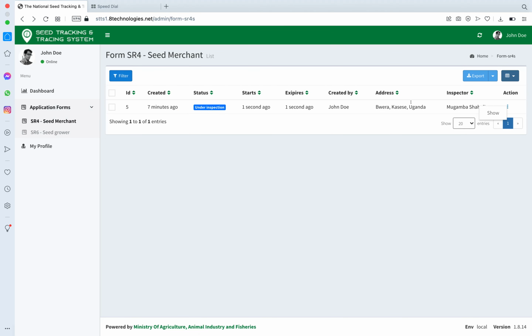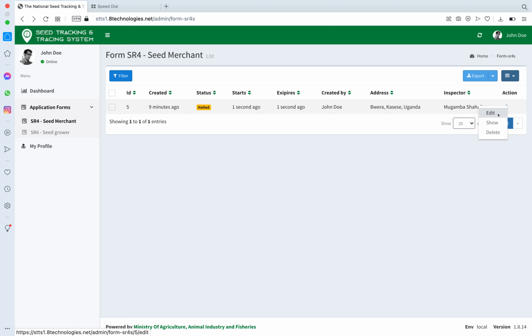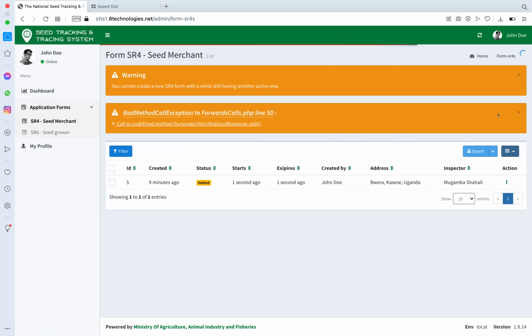On the side, you see this basic user couldn't manage anything on this form, but here if we refresh, now you can see the status of the form has been halted, and now has the ability to maybe edit and get the reason why the form was halted.